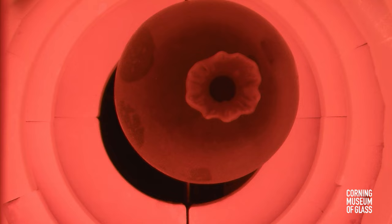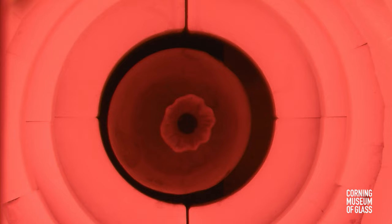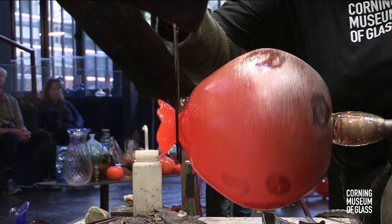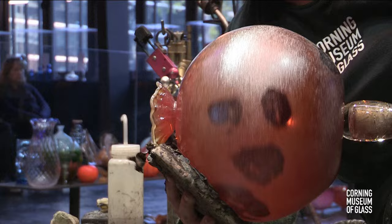And Benjamin started to preheat this tool here. This is called the Sofietta. It allows us to blow glass even though we're no longer on a blowpipe. So it's just a cone on the end of a stainless steel handle there. It's a hollow tube. We'll blow into the moon from the outside. So Benjamin's now blowing in to the top of the moon. You can really see it inflating and rounding back out. That was very effective. It's a great way to create these rounder shapes.